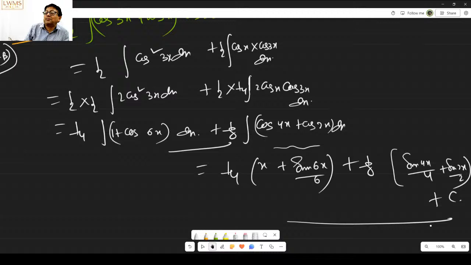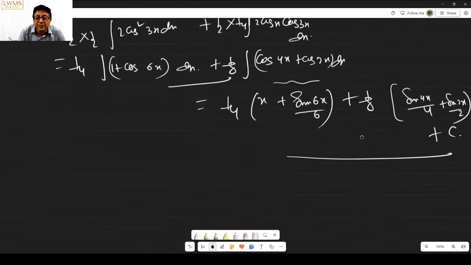If there is product of 3 or more sine or cosine functions, you can do. But product of 10 functions are there, that you cannot do by this method. Something is there in numerator, denominator, it will make the thing complicated. We'll discuss. But here, one more thing you are going to learn.